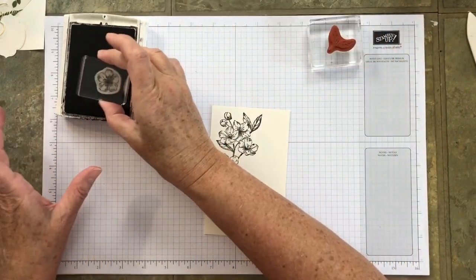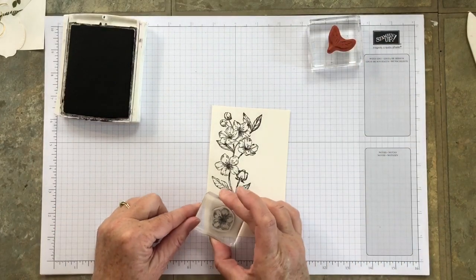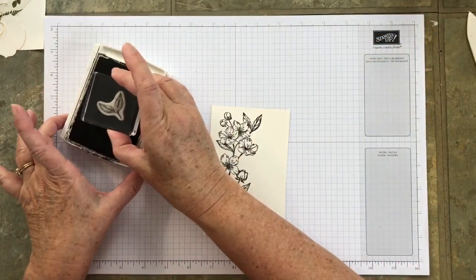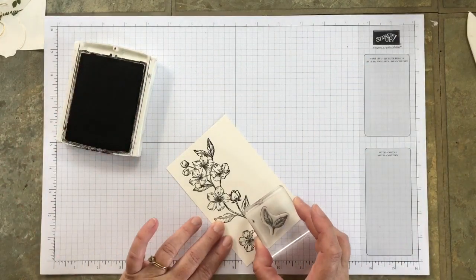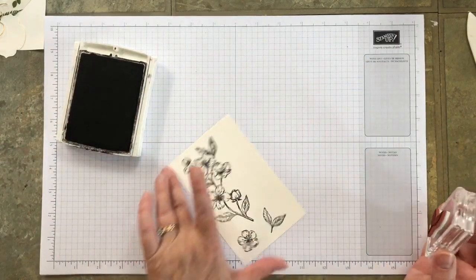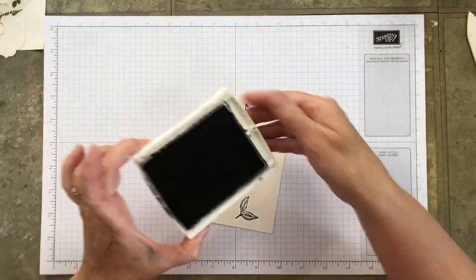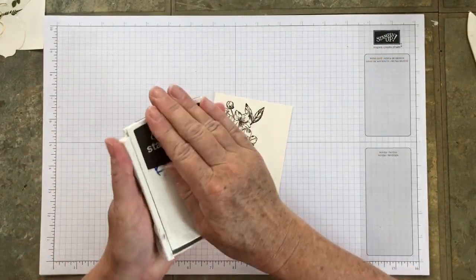And then we need one flower. I'll just put it down here. And one set of leaves. Now, if you want to decorate the inside, you could do some more. But I'm going to just do these.